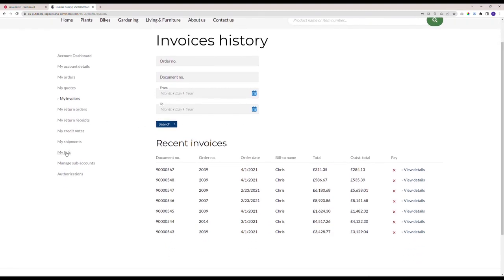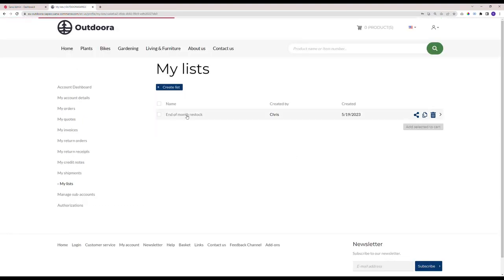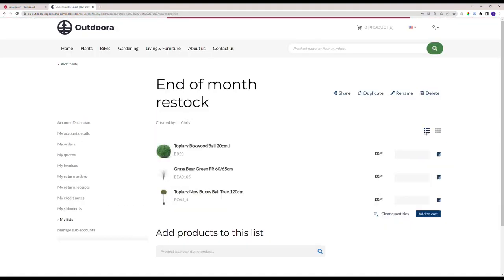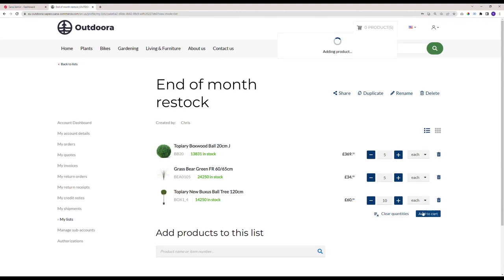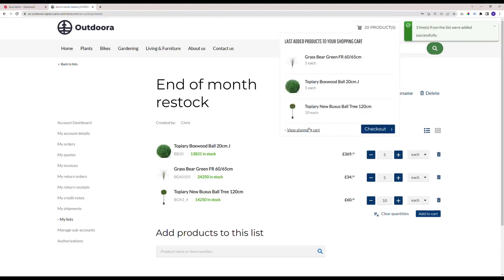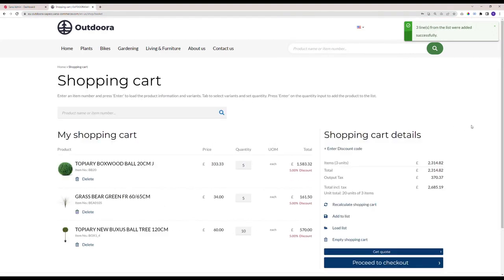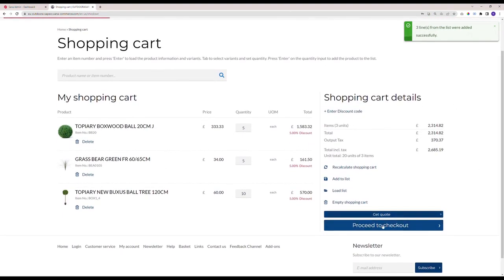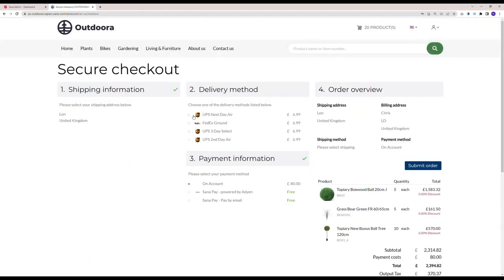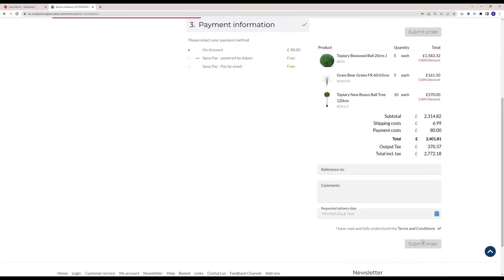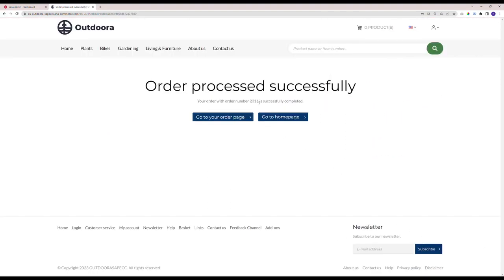Predefined product lists allow customers to easily find their frequently purchased products and add them into the basket quickly. The web store will then validate the customer credit terms in real time using data from ECC and let customers check out with the details from their customer account. This creates a real-time sales order inside ECC, which can be processed following your standard order fulfillment procedures.